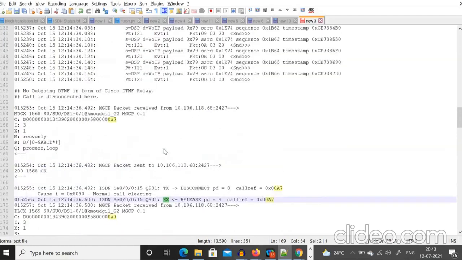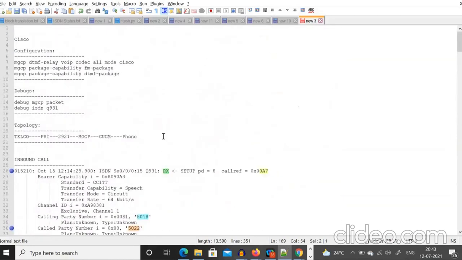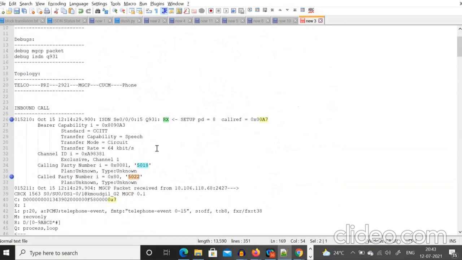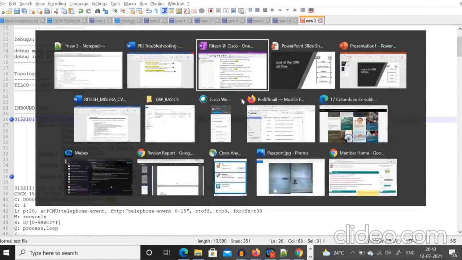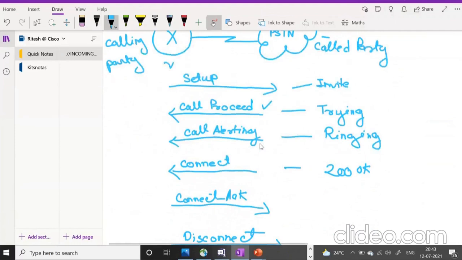So this is how we analyze ISDN Q931 debugs. Remember to gather all the information: calling and called party, time of the call. Remember to mark the last three characters of a call reference. Remember the call flow as well. For incoming and outgoing calls, the message direction changes. If it's an incoming call, we will be receiving a setup. If it's an outgoing call, we will be sending out the setup to the provider. And the rest of the messages are as I have discussed. So it's very easy. PRI debugs are very easy to understand and easy to analyze.